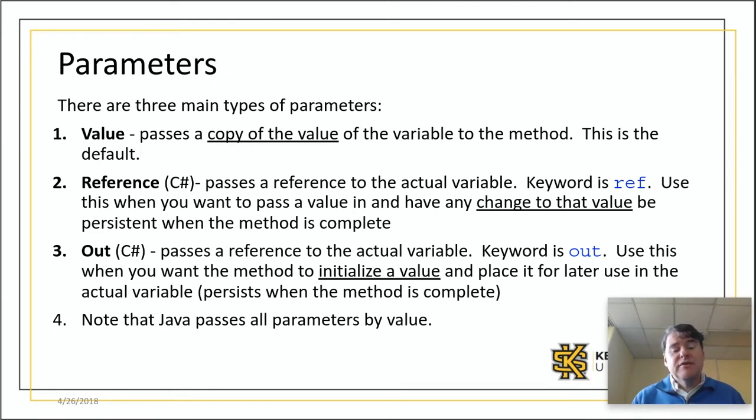So as I said, when a parameter is being passed to a method, there are 3 possible ways that it can be done. Only one of them applies to Java, the other 2 apply to C#. So it can be passed by value, which is the default in both Java and C#, and that's what we've talked about so far. C# has a concept of a reference and also a concept of an out variable that do a specific thing. There is no equivalent for either of those keywords in Java, but you still need to understand what they are, even if you're a Java student, because you will see them in other languages.